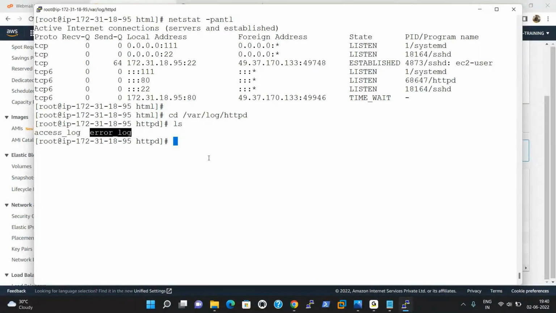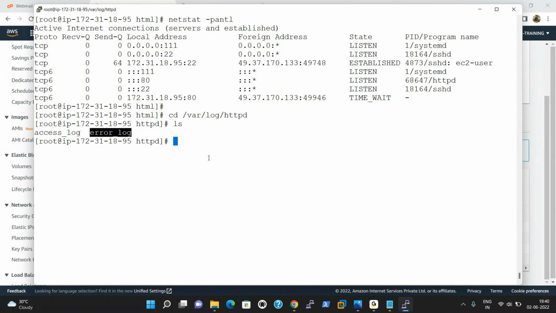The interview question is: I'm trying to access an application, but I'm not getting it. What kind of troubleshooting would you do in the backend? How can you troubleshoot it? First, we'll verify in the AWS security group whether the ports are opened or not. That is the major issue. Once the ports are successfully added in the security group, I will go to the application level to troubleshoot and verify the log files.